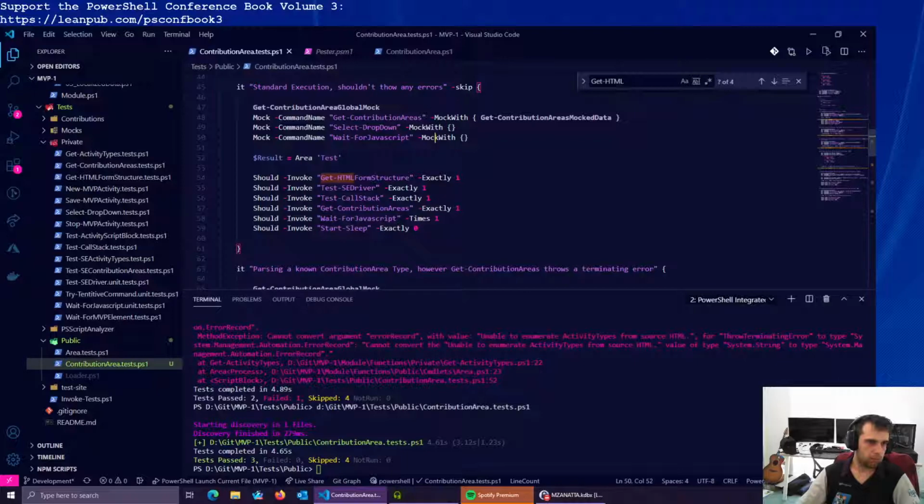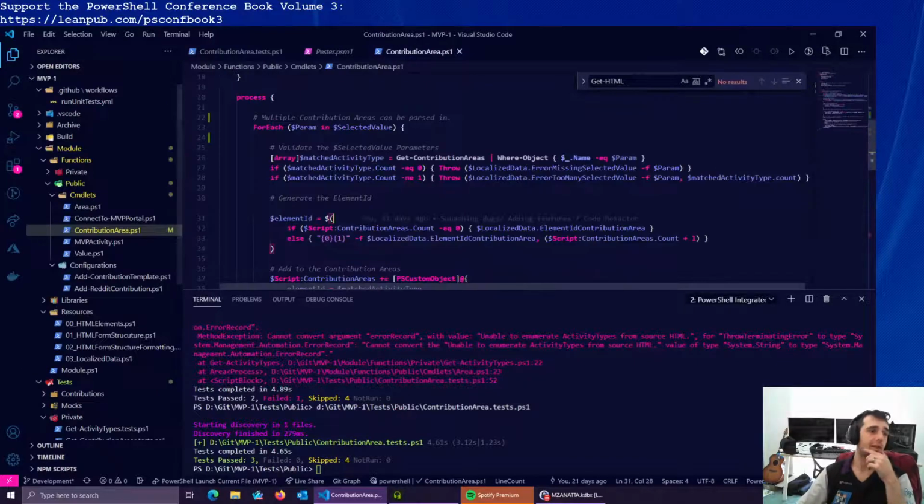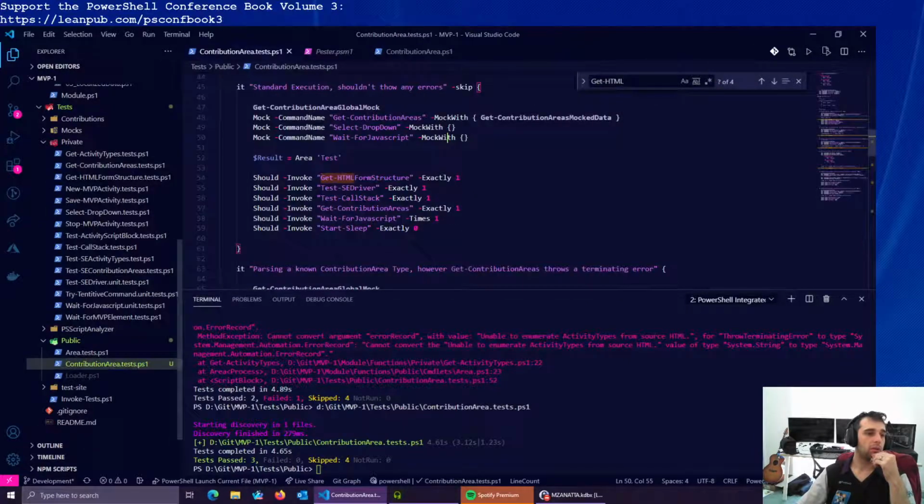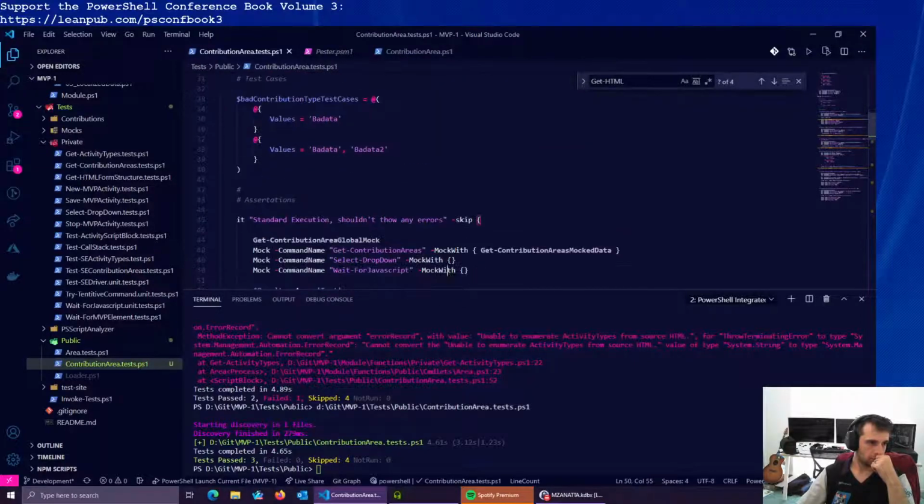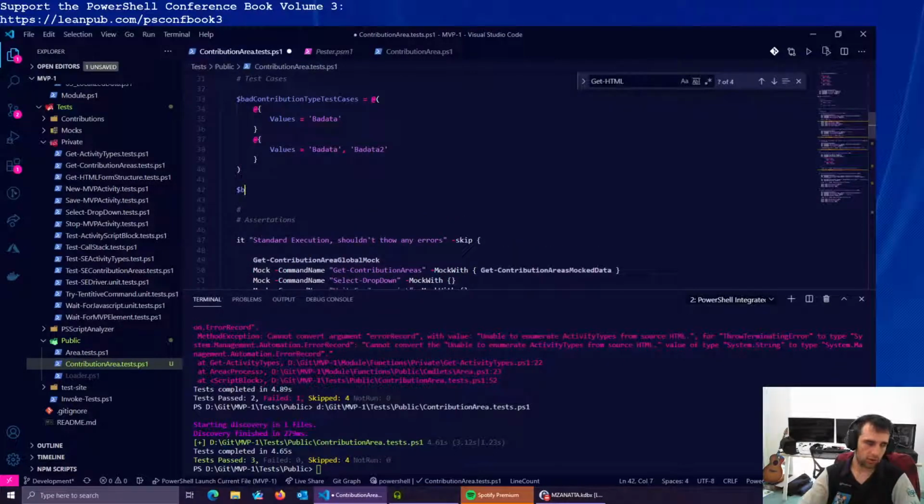So just looking at how this is going to work. So I think we should parameterize this as well, actually, so we can pass in multiple.